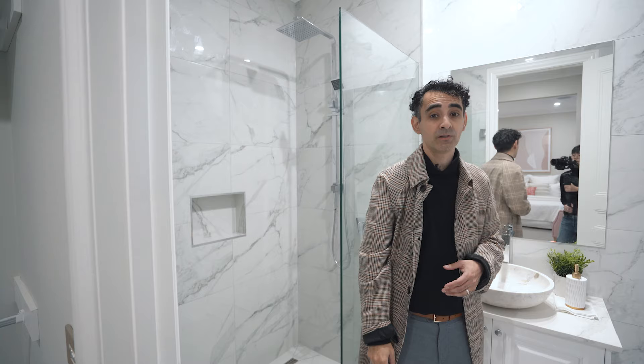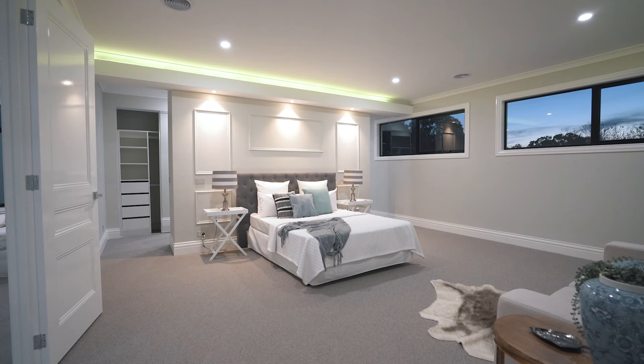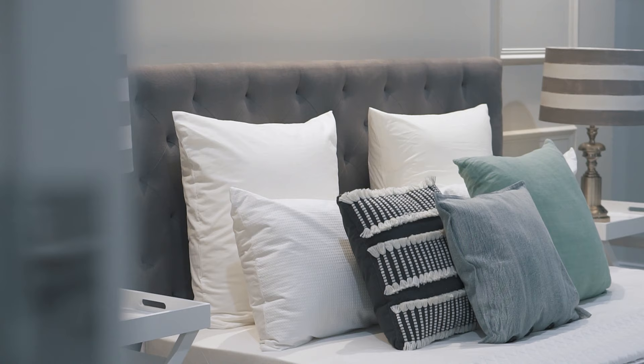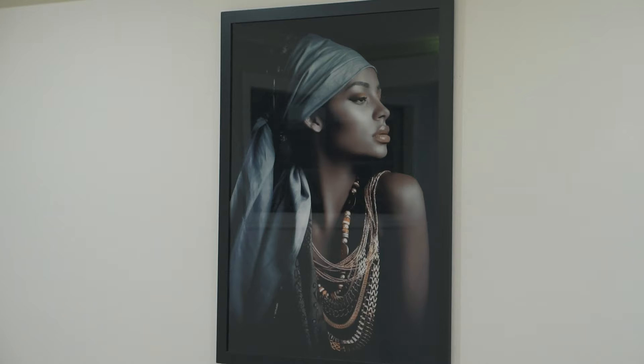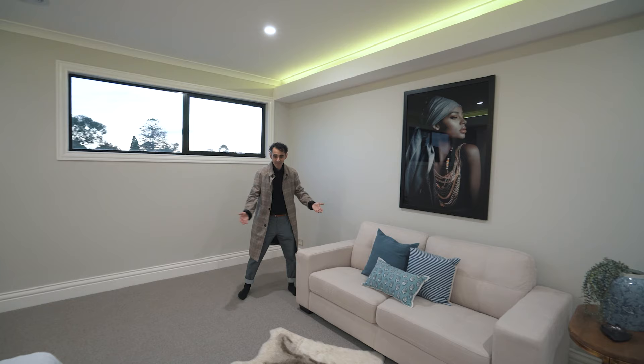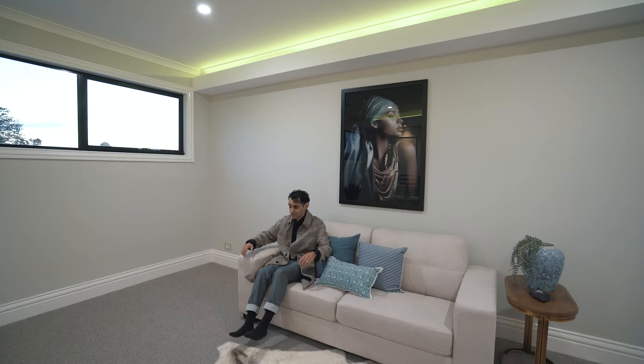So whenever you come into a house, you want to see the really exciting rooms, and one of them is the master bedroom. How incredible is this master bedroom? It's so expansive — you could fit easily two king-sized beds in here. The furniture is done really well and there's a lot of it in this place, but it's hard to notice because there's just so much space. So let's see how comfy this is — oh, that's so comfy actually. What a master bedroom, absolutely incredible.